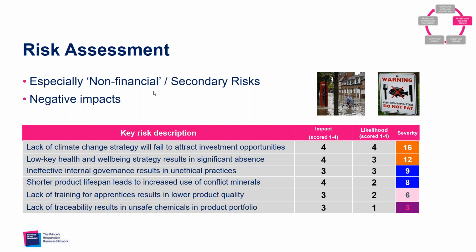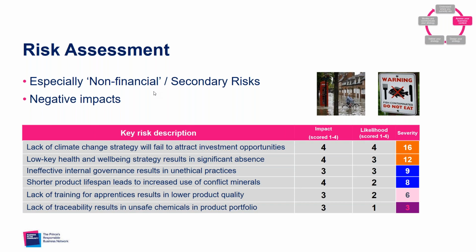So if we do look at the examples I've given here, the first line of this table identifies a risk. Now, having identified the risk, you need to make an assessment of the potential impact of the risk and the likelihood of it occurring. And multiplying these two together gives the severity, and you can start to prioritize the risks. So in the table, I've used a 1 to 4 scoring system, where 4 is the highest impact or most likely.